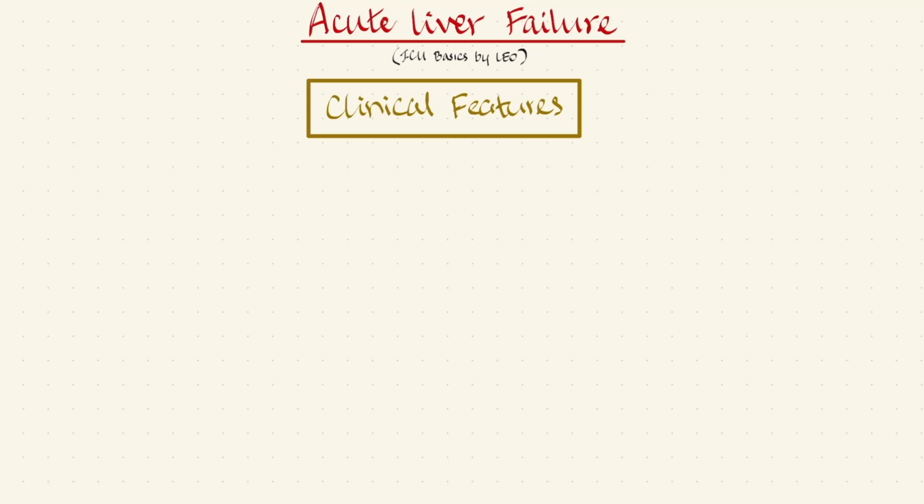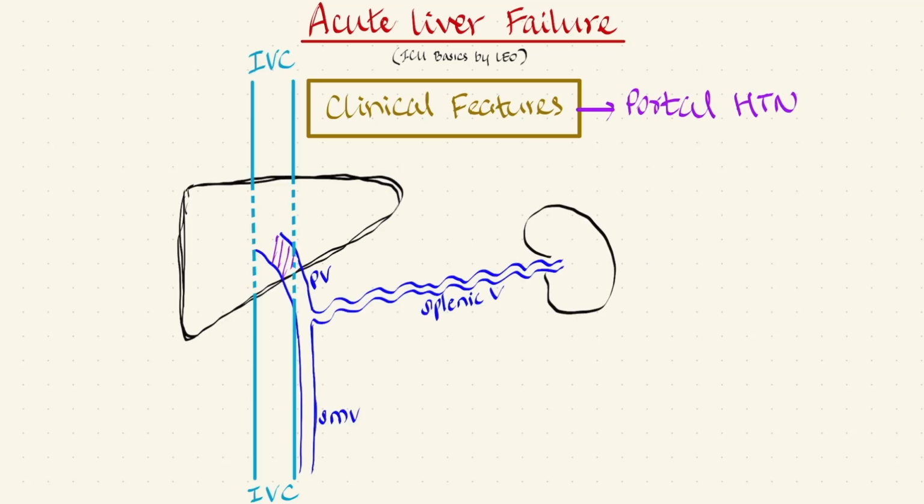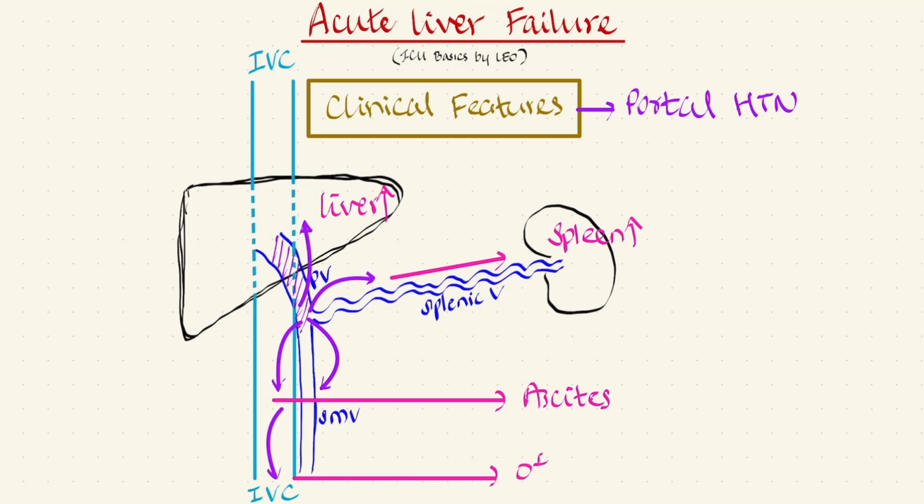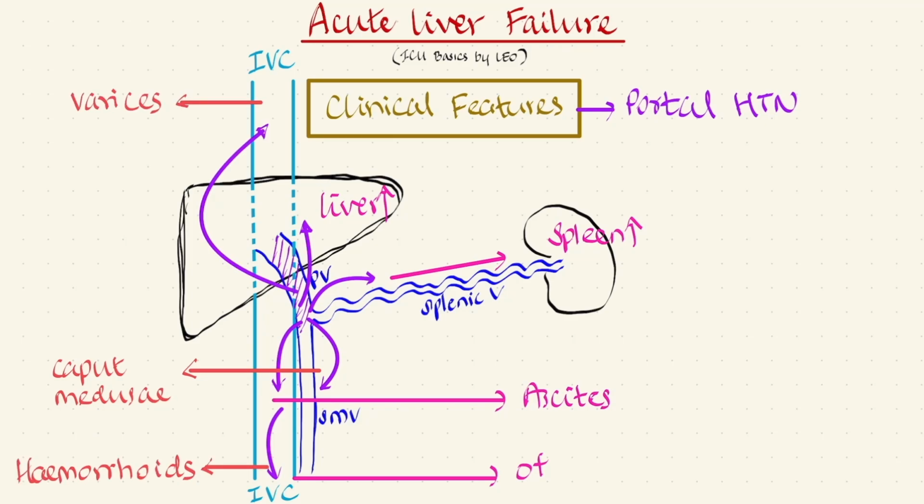In patients with cirrhosis, features of portal hypertension are seen, like hepatosplenomegaly, ascites, edema, opening of portocaval anastomosis, which can lead to periumbilical veins, esophageal and gastric varices, and hemorrhoids. Hepatomegaly is particularly seen in alcoholic hepatitis and infiltrative liver diseases. A shrinking liver is a poor prognosis sign in patients with acute and subacute liver failure.